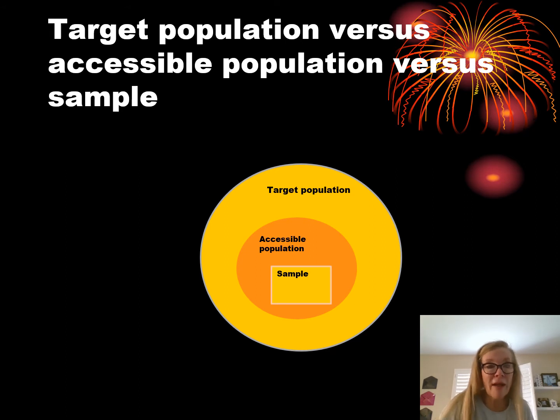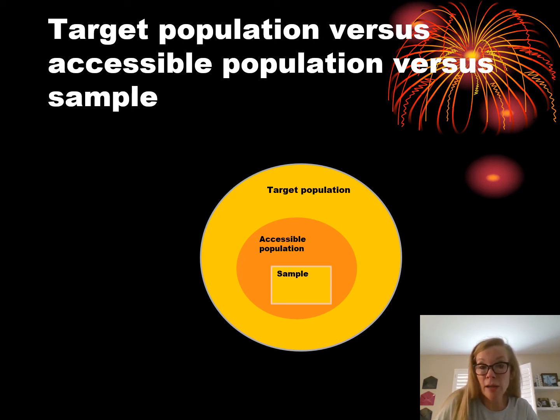Okay, here's a little graphic that illustrates for you the relationship between the target population, the accessible population, and the sample. Now, the relative size of these different bubbles can be larger or smaller, okay? So generally, the target population is large, and like I said, it's all cases of interest. And then a smaller subset is the accessible population. And a lot of times that's too large for you to run a study on every person in the accessible population. And then even yet smaller is the sample, the people who participate in your study.